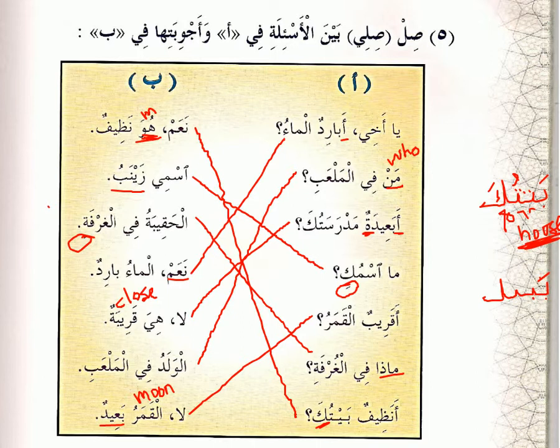Yes, huwa is for male and hiya is for female. Beituki. What does Beituki mean? Is there any difference? Beituka, Beituki? Your house, exactly, same thing. So we're still asking, is your house clean? Yes, it is clean. What are you talking about? It. Is your house clean? It. The same thing, right? Huwa.